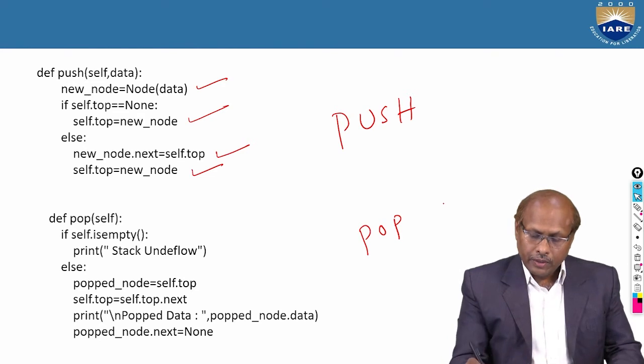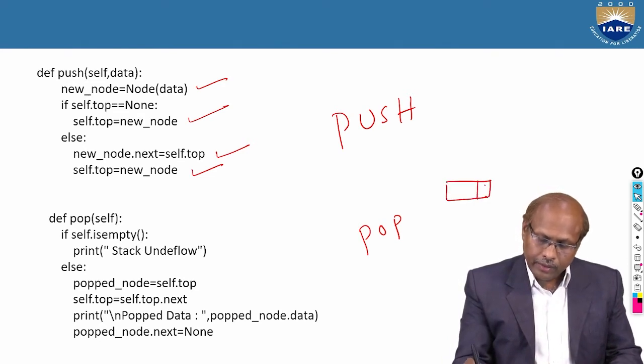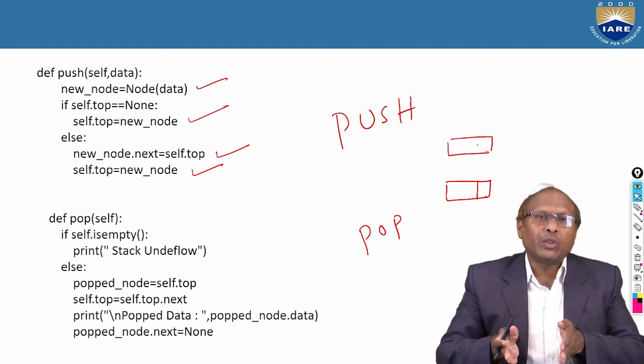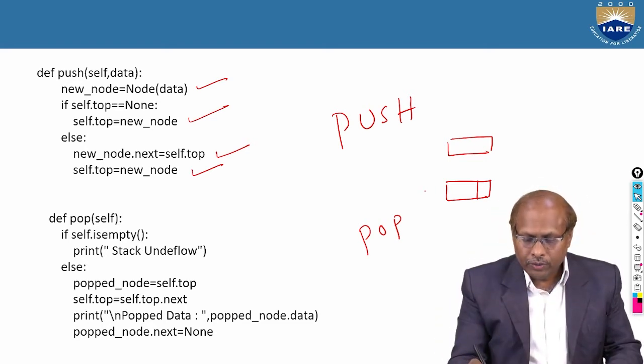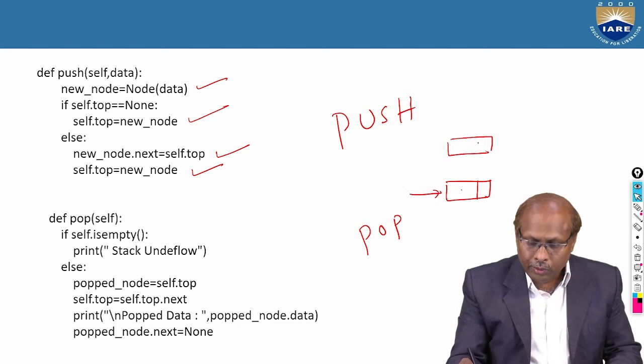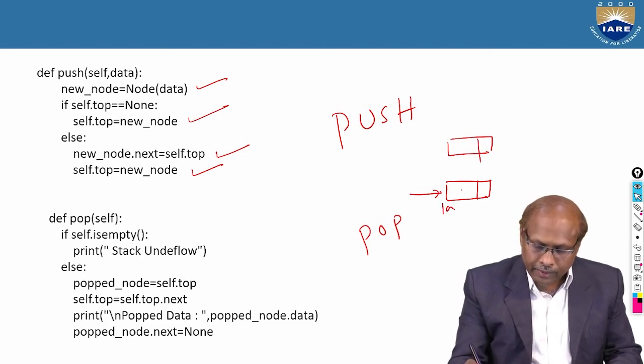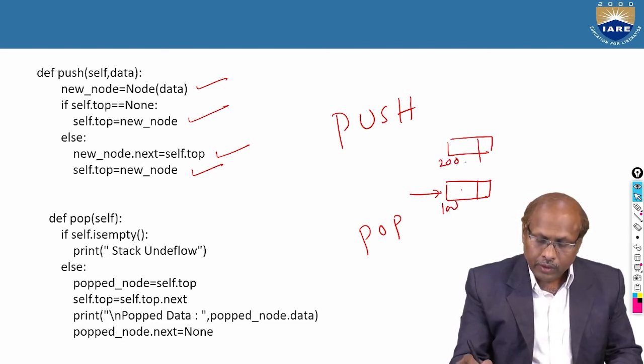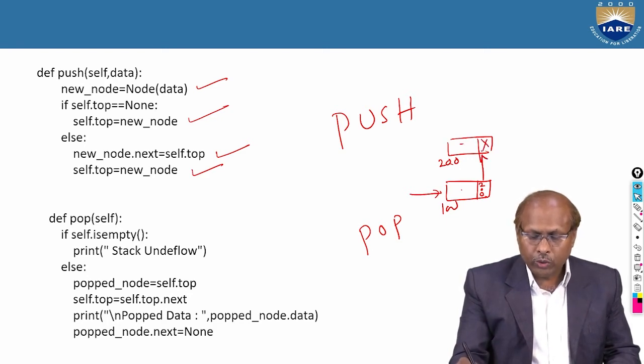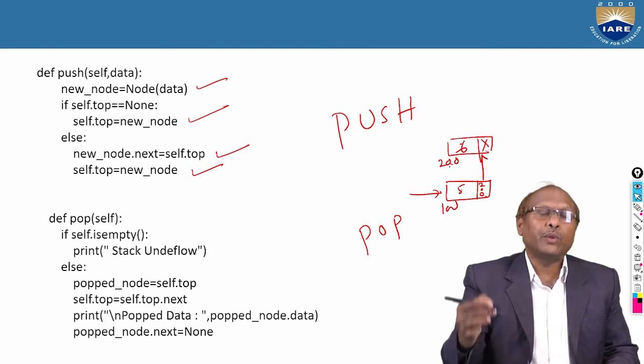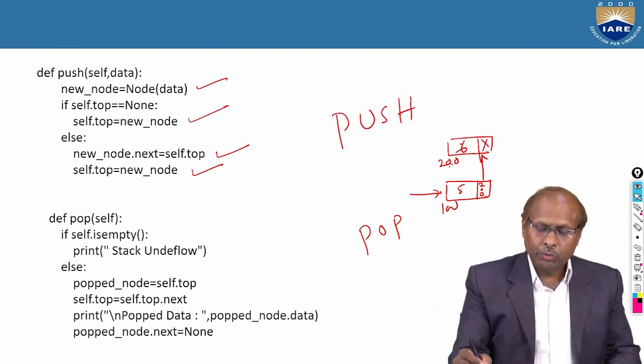So this element, you can imagine in this way, because when I say stack, always imagine it in a vertical manner. So this node is pointing to, for example, this is 100, this is 200. So now this 200 will be available here. That means this node's next is now pointing here, and currently this node is pointing to nowhere. Assume my data is 5, this is 6. So this way you are able to insert. Again, assume you want to insert 7.